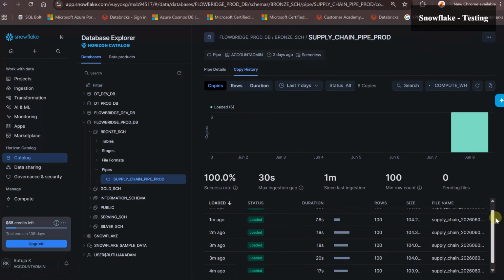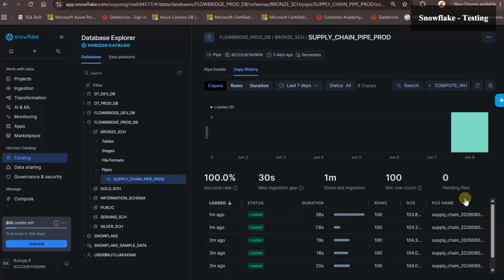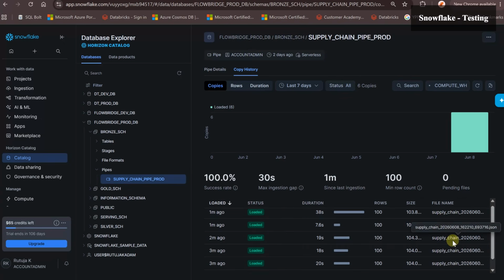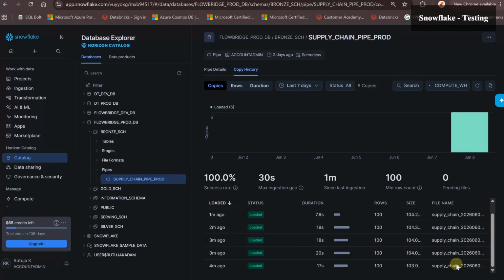You can check copy history from here, or cross verify your data from here along with the file name. We need to have 6 files, 1, 2, 3, 4, 5, and 6.